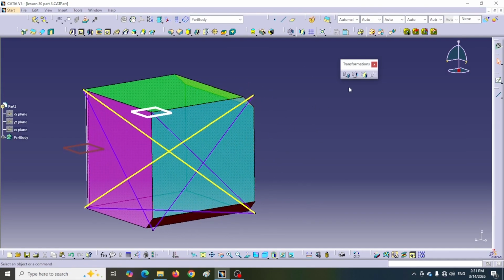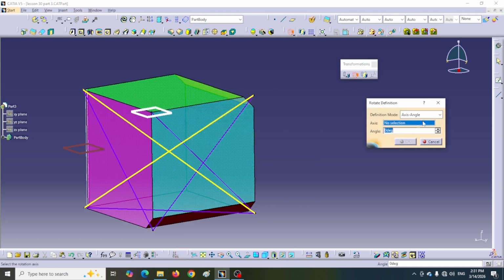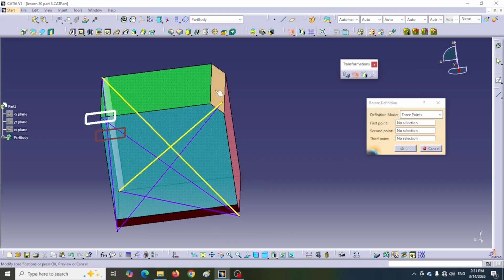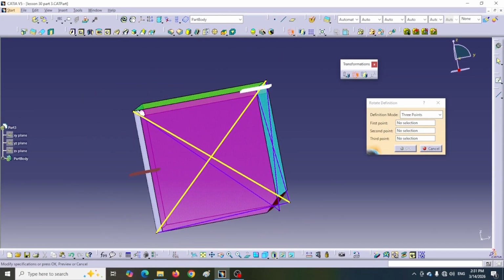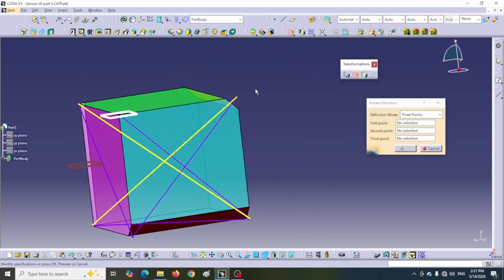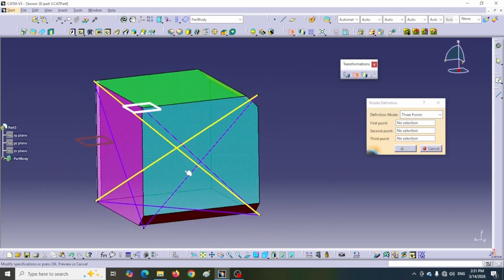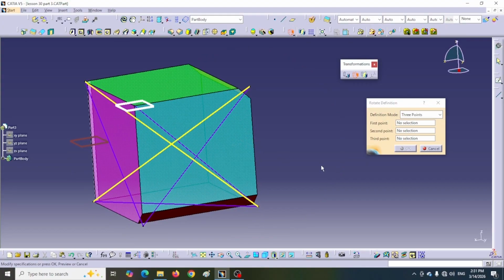I've created a cube with colored faces, additional lines, and rounded edges. First, I'll show you the rotation on a surface. I will name this page the host page.